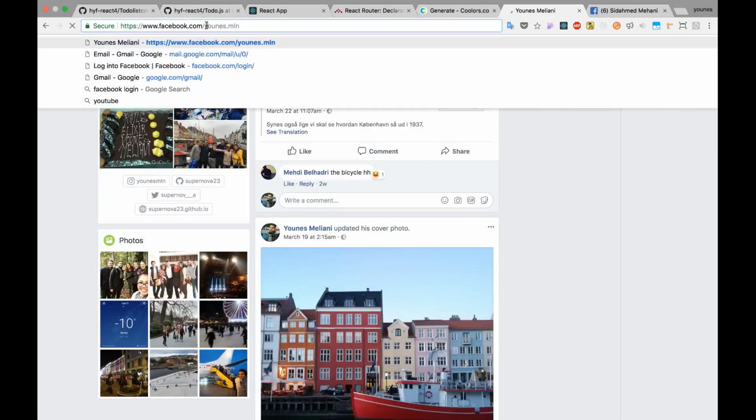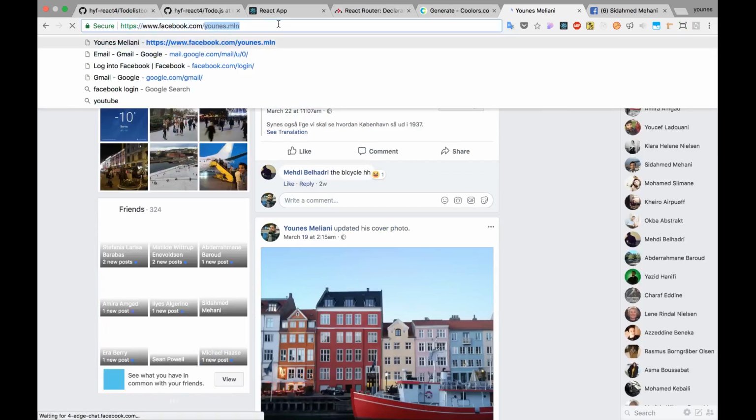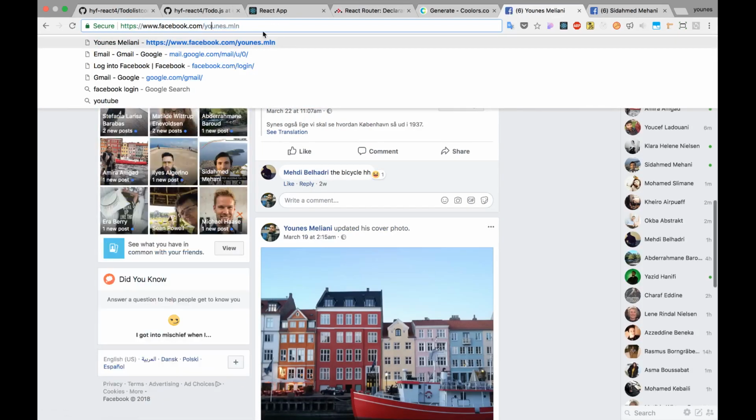So Facebook is taking this parameter at the end. It's defined like this.